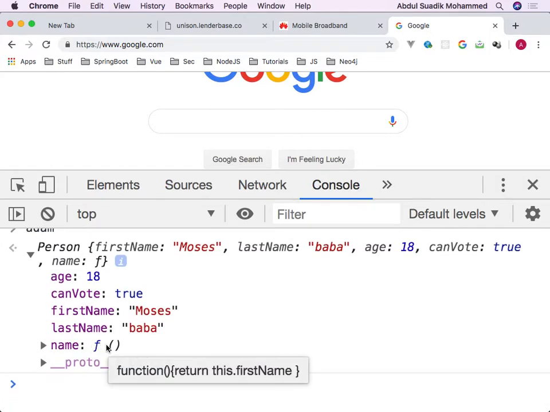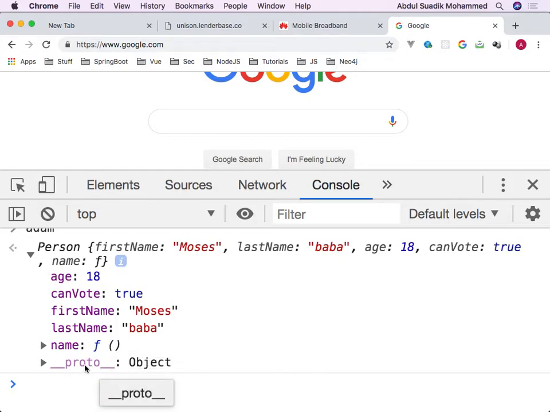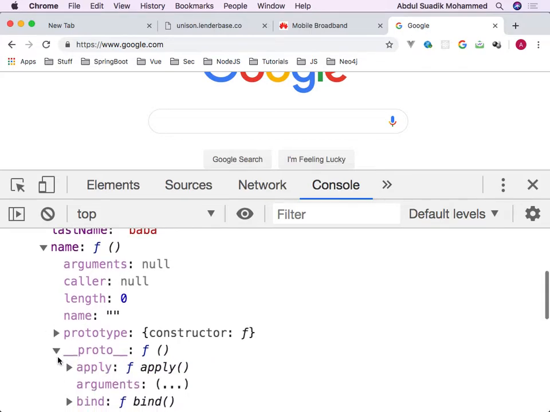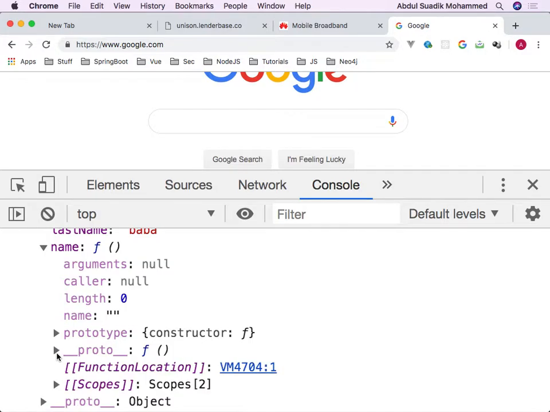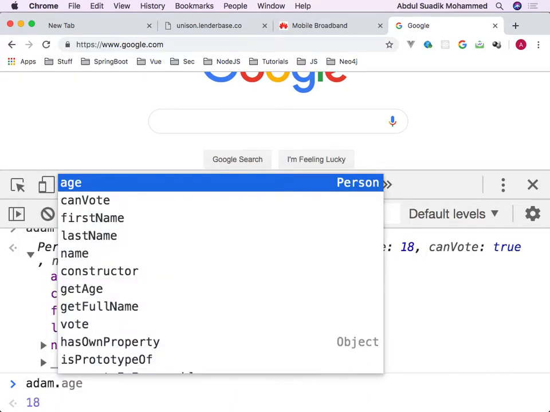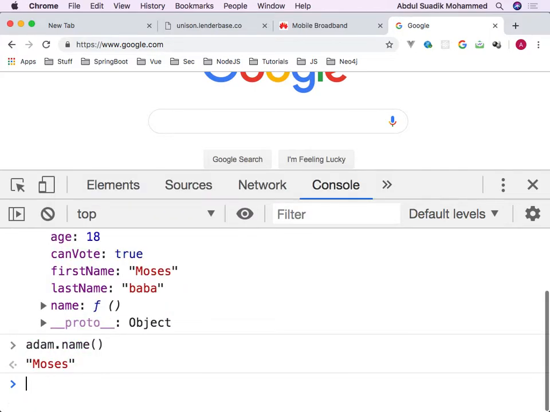This is a function. But why didn't it go through the proto? Because we assign it as a property, the value of a property called name. So when you come here and expand, you see, it also has got its own prototype. So the chain continues. That's why we call it the proto chain. It continues. So when you do Adam.name, it's a function. Look at what you get. It gives you the first name. Do you get it? Okay.